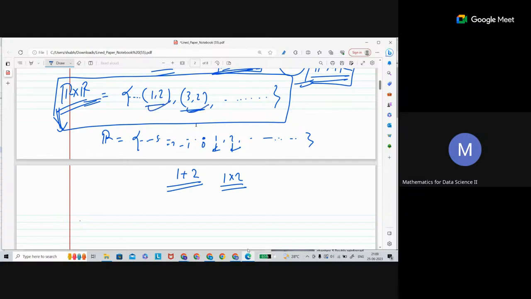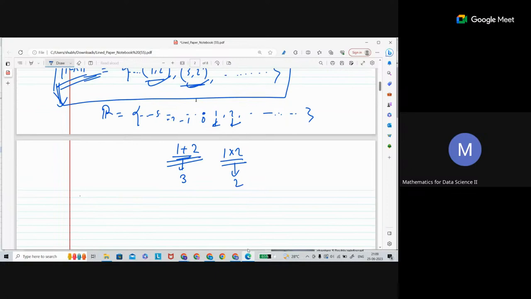Now I'm doing, you know that it will be 3, and this is called addition and this is called multiplication. You will multiply and you will get 2. Suppose I am defining addition like this on the set R, the same set here. I am defining a different addition. See, addition can be different. I am taking one element and another element and defining an addition like this. Once I add it here, it will be 3, okay?